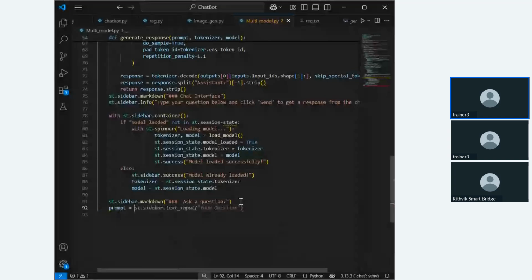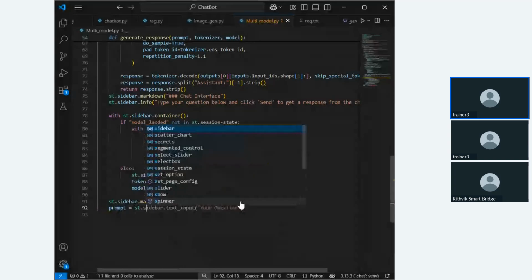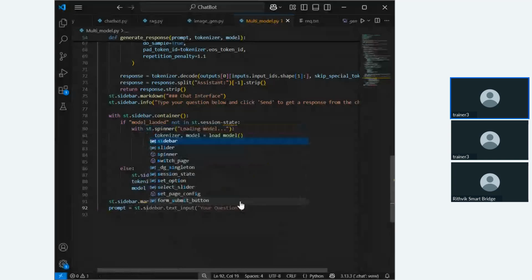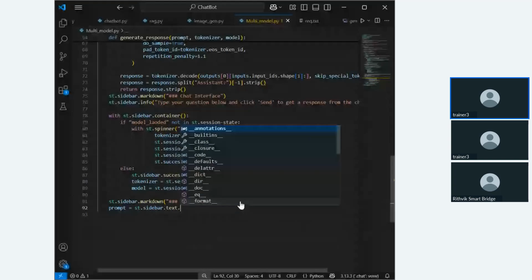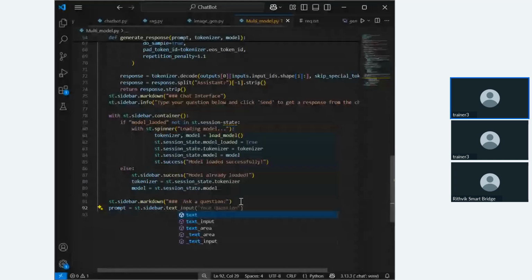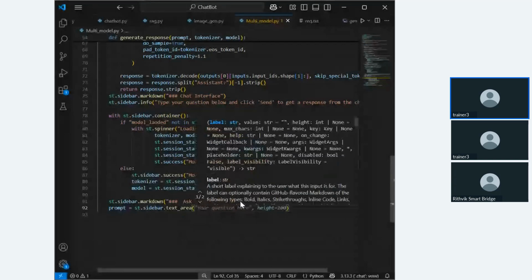So I'm just taking that in a sidebar. Sidebar dot text area. Then just taking the entire question area with the height.